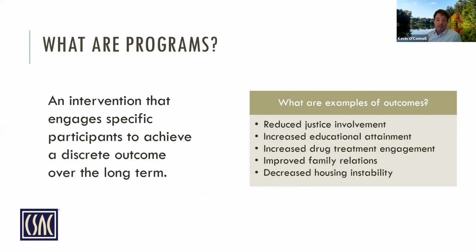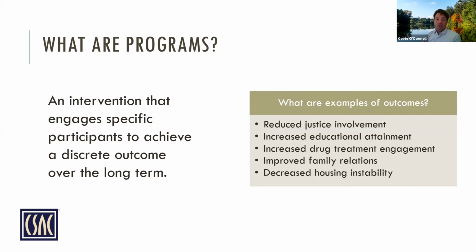So what are programs? The details of this. We try and take a somewhat broad view of what a program is, but it's an intervention that engages specific participants to achieve a discrete outcome over the long term, as it says there. But what that really means is that if you're going to be targeting an intervention for somebody, you want to know who it's actually aimed for, what good it's going to do for them.